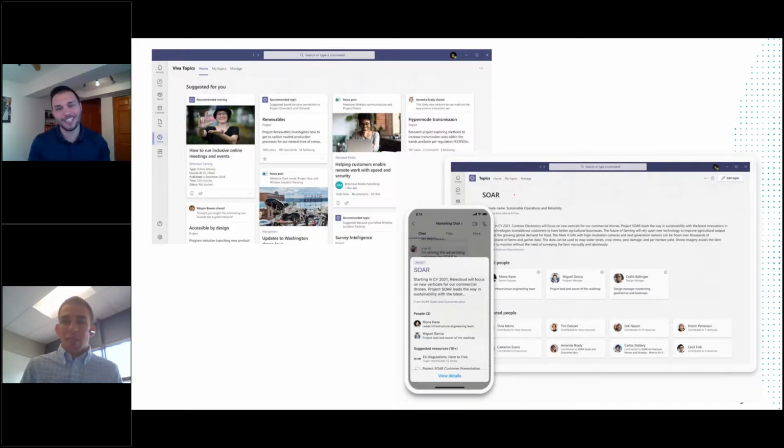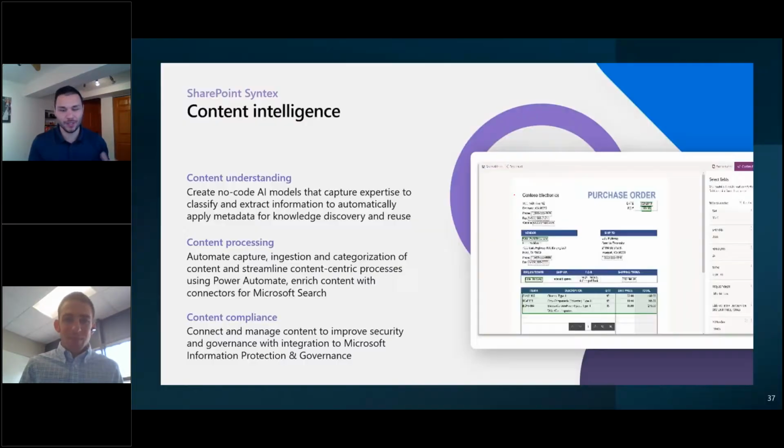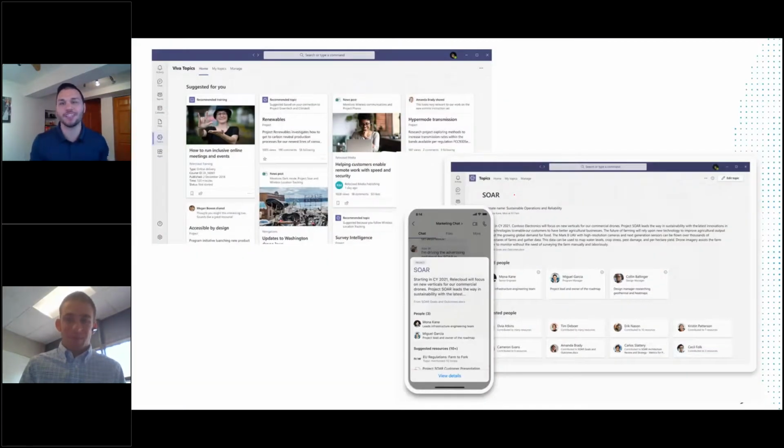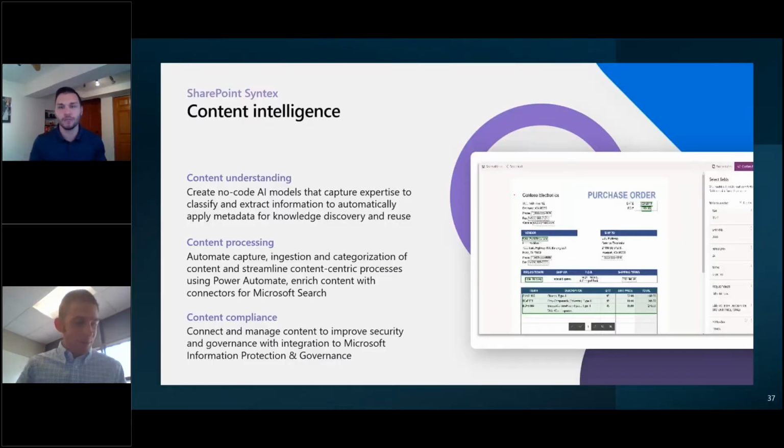All right, two quick things on topics and one exciting thing. So the topics are SharePoint pages, and you get to curate them as you see fit. You get to relate them to other topics, and that makes that web of information that much stronger that you're talking about. And then also you get to give topic feedback when you go and visit that topic. Are you hitting the nail on the head or not? And then you'll be able to modify that as needed.